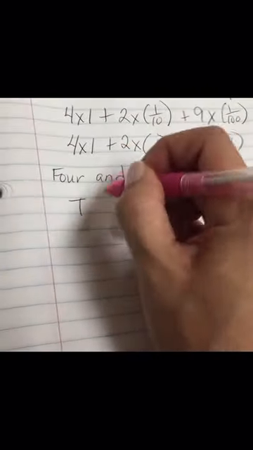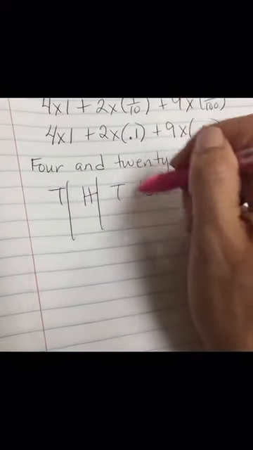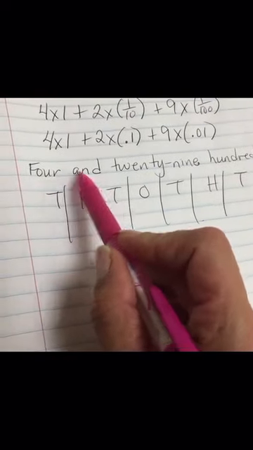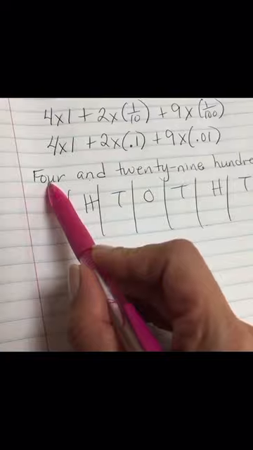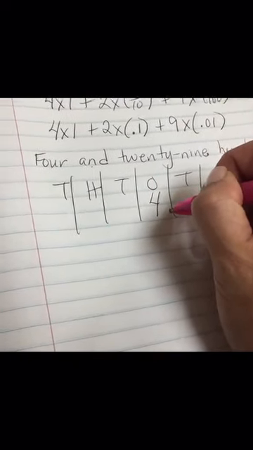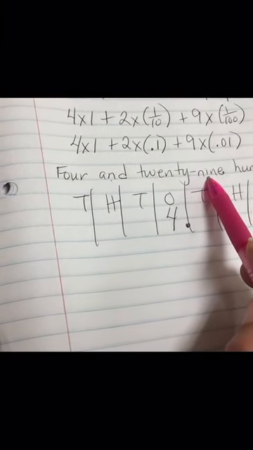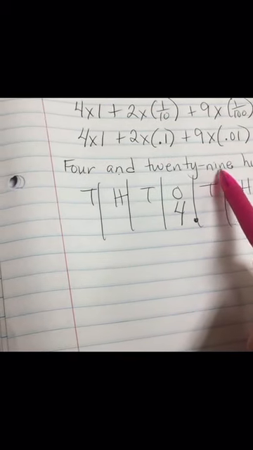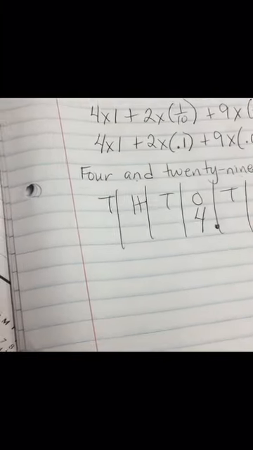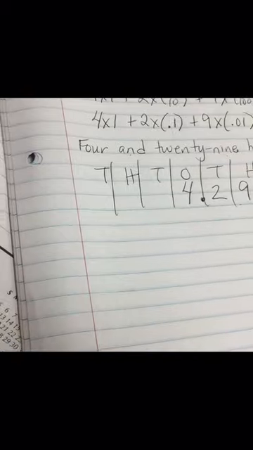I told them to go ahead and get that place value chart out and just write it in as you read it. Since the word and is the decimal, 4 is what goes before the decimal. So the 4 would go right here. And here's the decimal. Behind the decimal is the number 29, and that 9 will be in the hundredths place since it's the last digit. So we're going to go ahead and find the hundredths place, and we're going to put the 9 there. And remember that it's 29, so we'll go ahead and add the rest of that number. That's how we would do that.